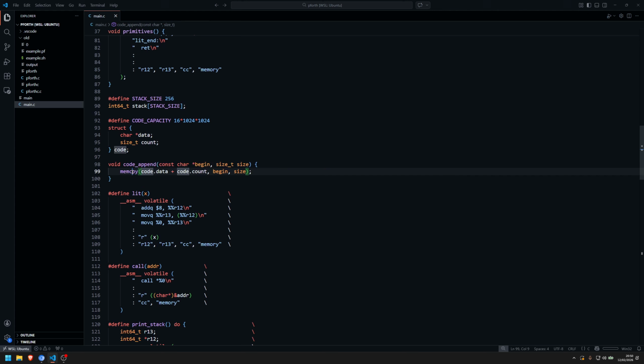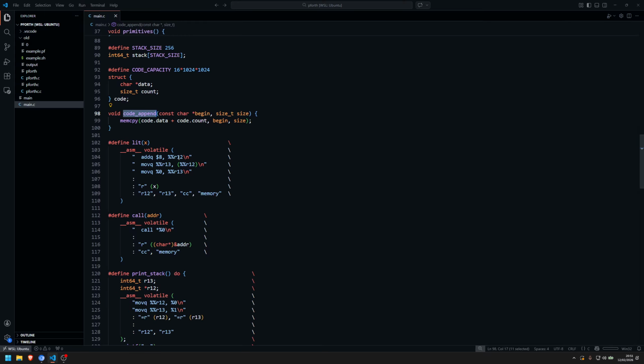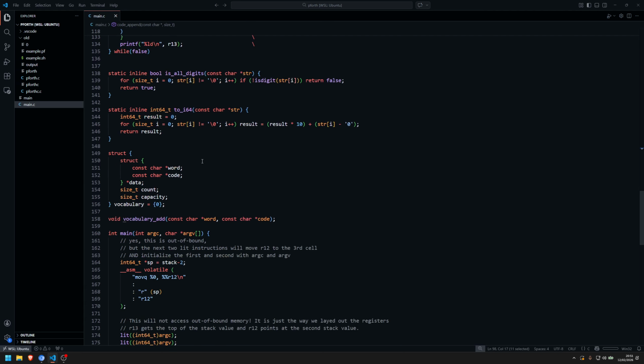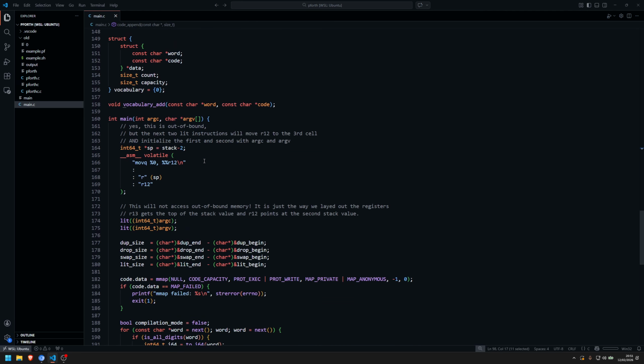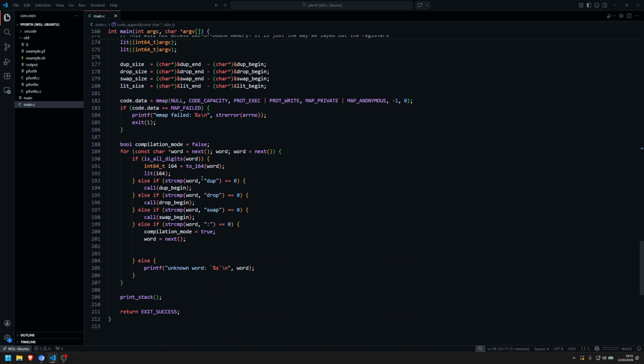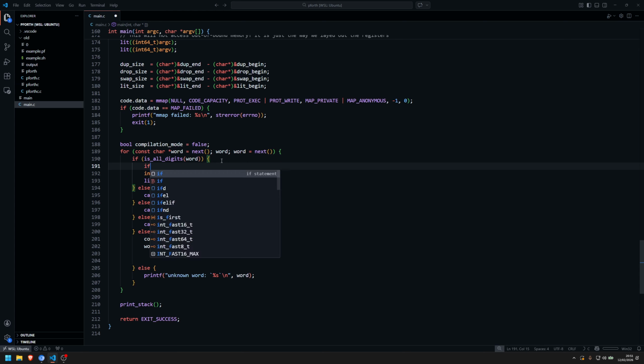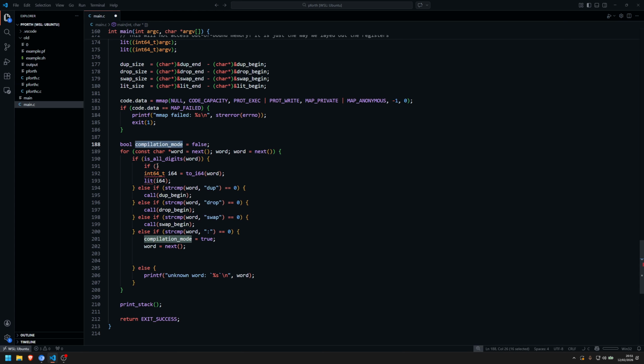Okay, so this basically just appends some kind of instruction into there, and we can do the following. If we are in compilation mode, we do something.